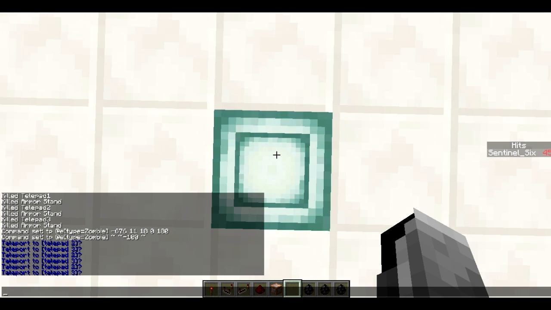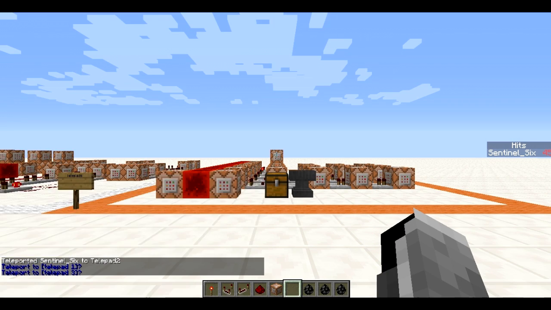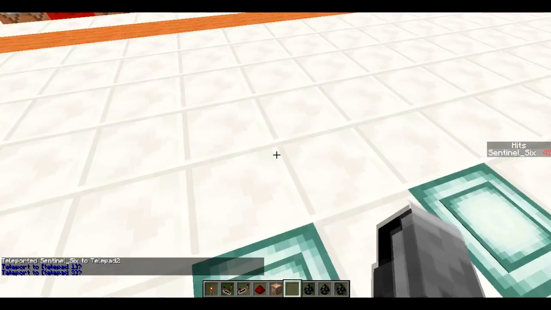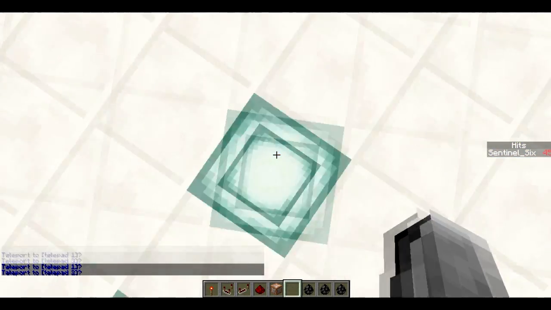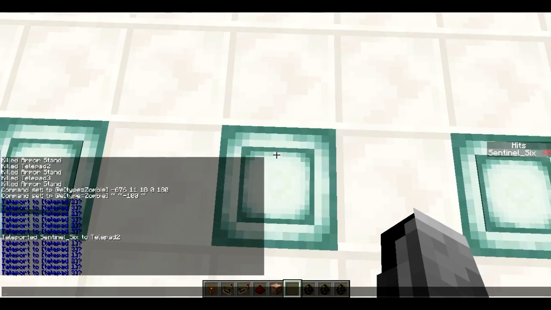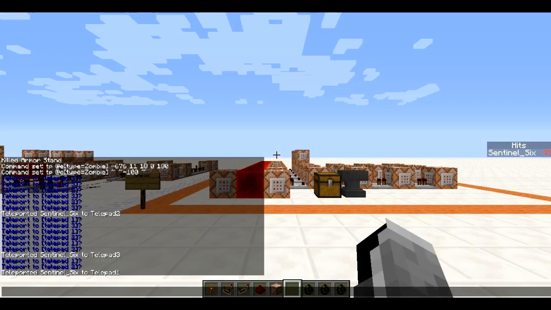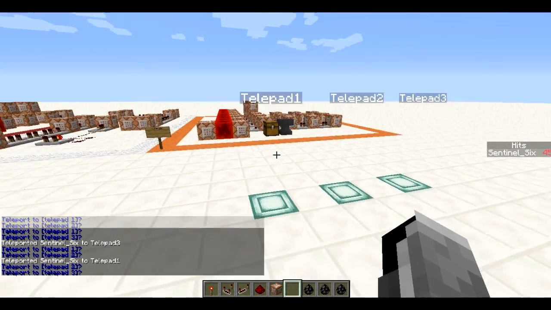And if I come close to telepad 1, or just about right above it, or somewhere in the near vicinity, I get this in my chat. It just says teleport to telepad 2, teleport to telepad 3, because I'm on 1 right now. If I press teleport to telepad 2, I'm teleported to 2, and it will ask telepad 1 or 3, because I'm already on 2. With this one it will ask 1 or 2. If I go here and press on 3, I will now get teleported to telepad 3, and then from 3 I can go back to 1. So yeah, that's basically the way it works.